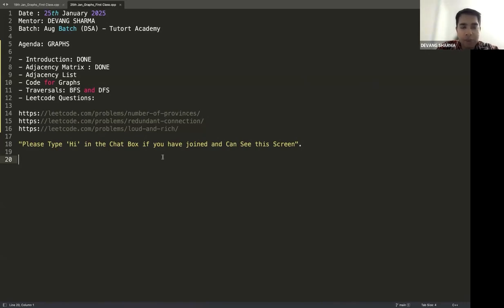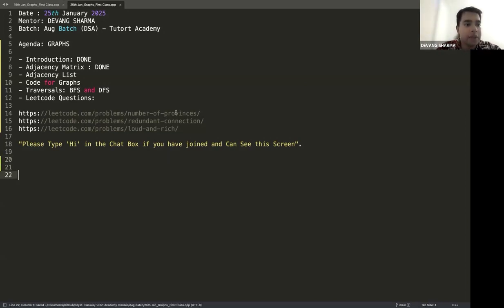We are going to start with graphs today and we'll hopefully finish it by tomorrow. I received the information that tomorrow there's a class scheduled. I don't know exactly for what time, but as I can see on my schedule, it's for 4 hours. And tomorrow is a national holiday as well, so we'll try to limit what we can do for the classes. But let's try to finish what we can do for the graphs so we don't have to extend into next week. But in case, we should not be rushing it. Whatever we can cover, we'll cover it in that part.